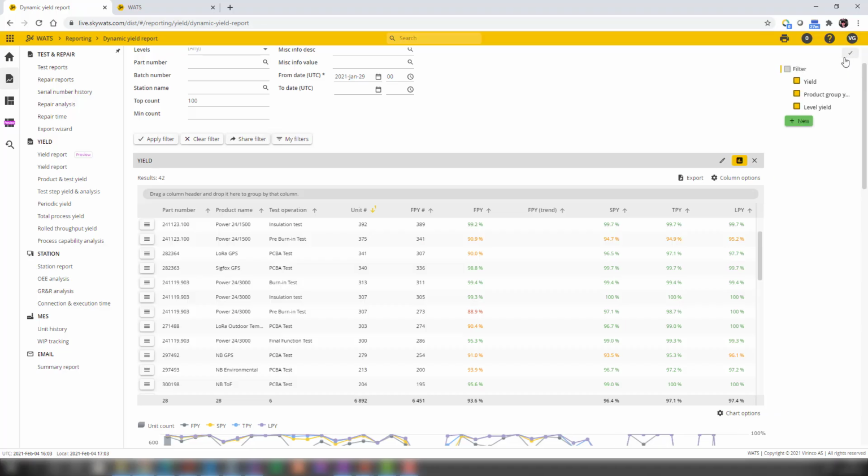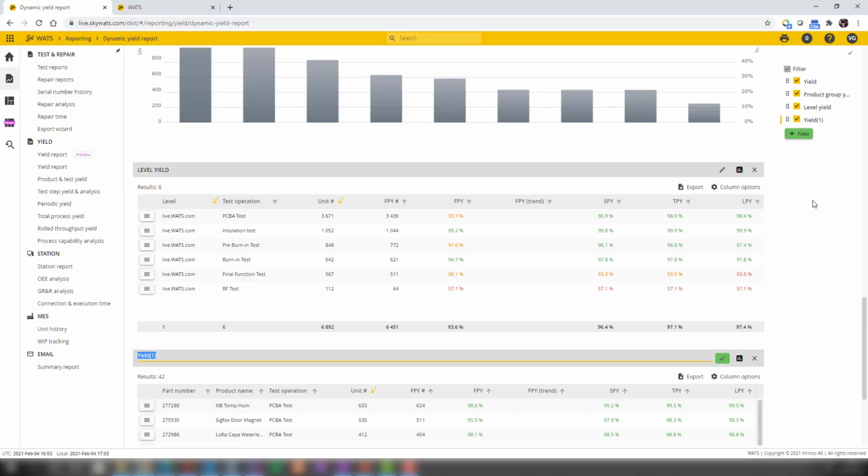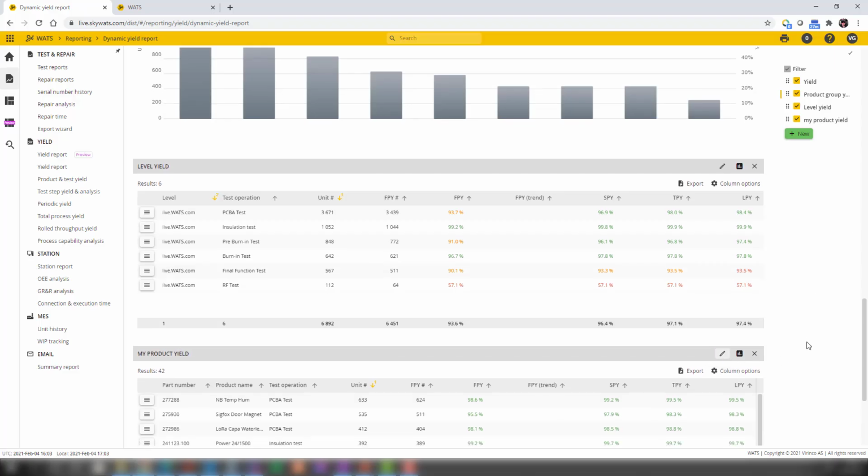I can also make my own report. So if you want to have your data displayed in a different way than we have here, you can make your own predefined tables. So in this case, I'm going to create a new one based on the template called yield. Give it my name, my product yield. Say OK.